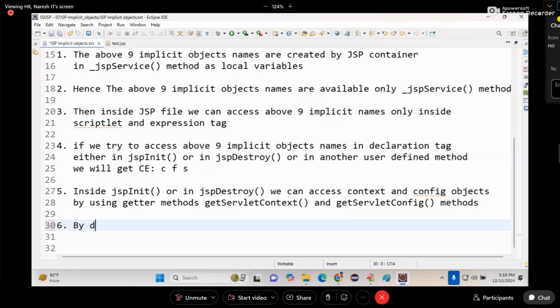By default, the exception object is not created in every JSP page.